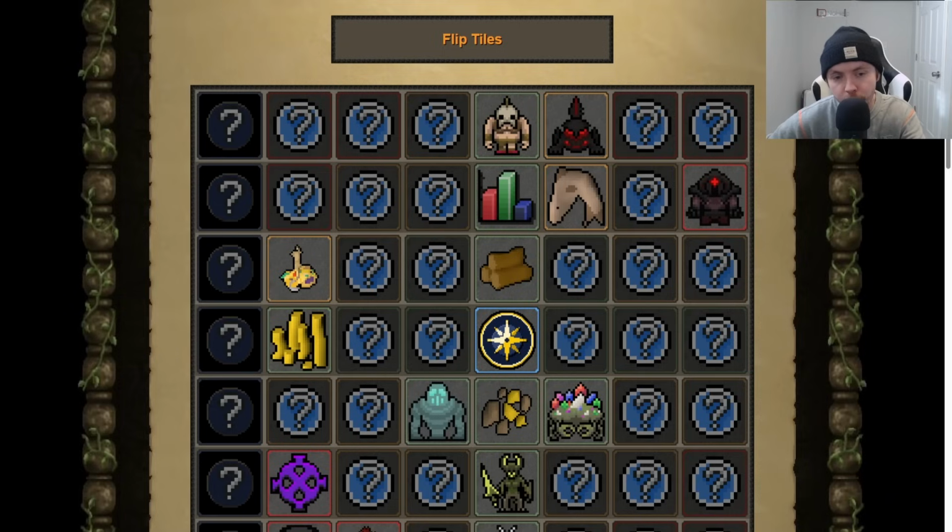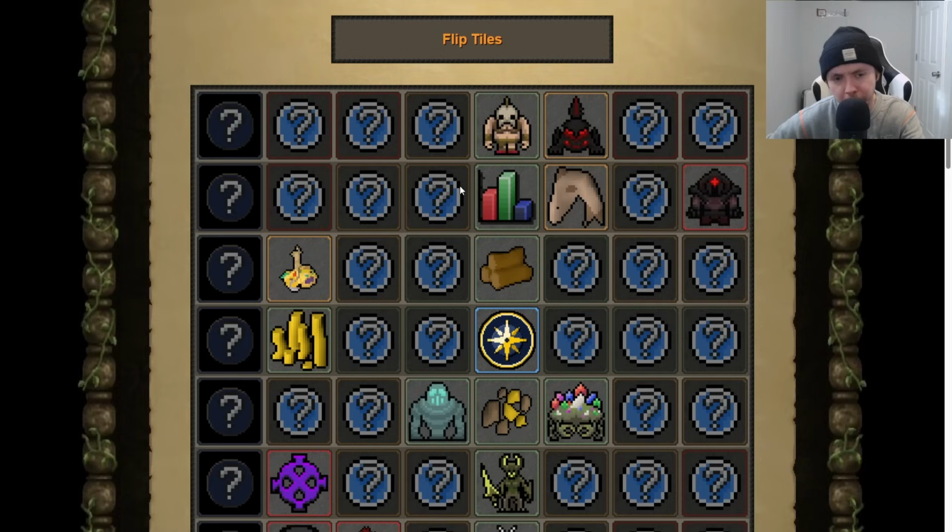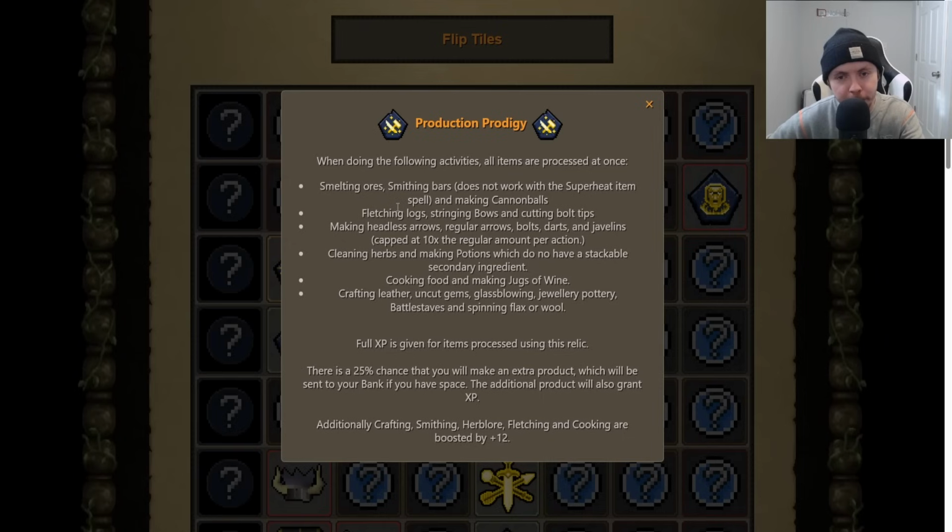Obviously, also with the whole Golden God thing, you're going to be alching, right? And then if you gain over 30,000 GP from an alchemy spell, which you will be doing easily, you will get Production Prodigy, which will make all of the skilling resources like crafting, smithing, herblore, fletching, and cooking.